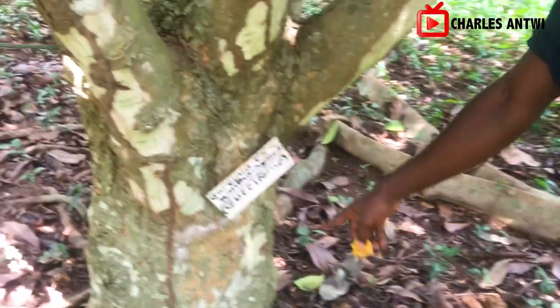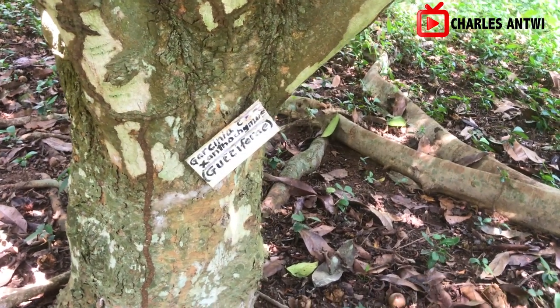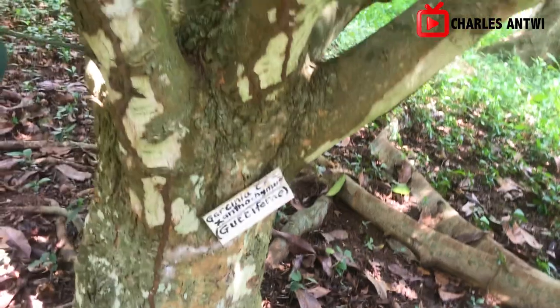And how long does it normally take? Well, garden egg doesn't have a specific life cycle. If you maintain it well, it takes a longer period before it dies off. Because garden egg is not like annual crops, it's a biennial crop. It takes up to 6 months. Unlike okra and tomatoes, which take within 3 months before the lifespan ends, this one is a biennial crop, so it takes about 6 to 7 months before the yield will lose.